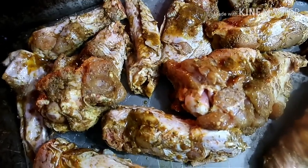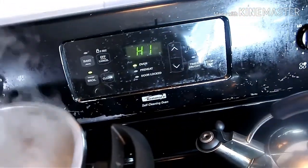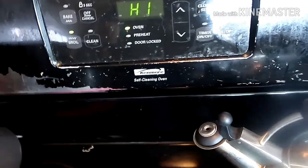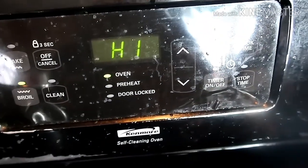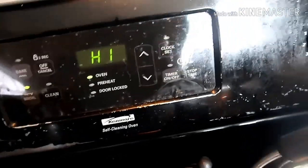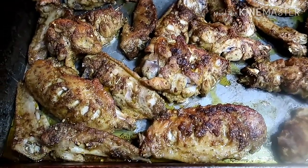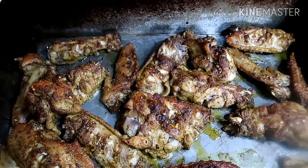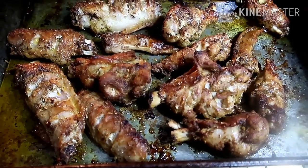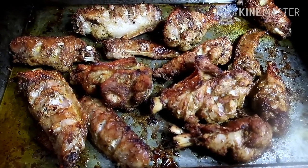My turkey is in the pan and I've turned on my oven — I used the grill setting. I preheated it and then placed the turkey inside the preheated oven. The oven is on high, but you cannot leave it unattended — you have to stay close by and check it from time to time. You can also do it on low. After some minutes I open the oven and this is what it looks like — so good! I flip it over to the other side to cook evenly, and this is the end result: fully grilled.